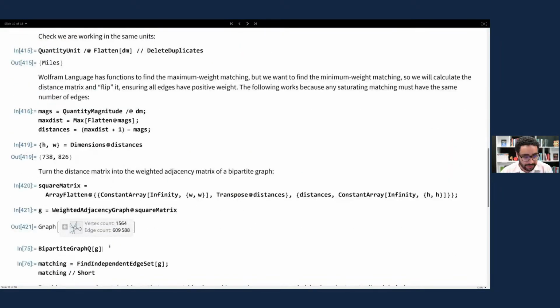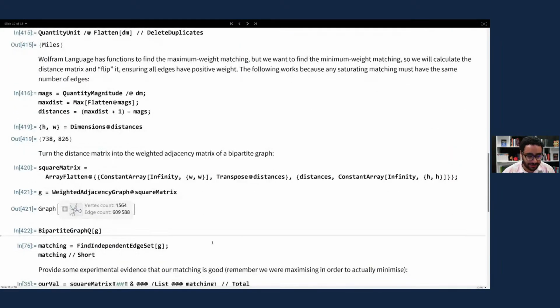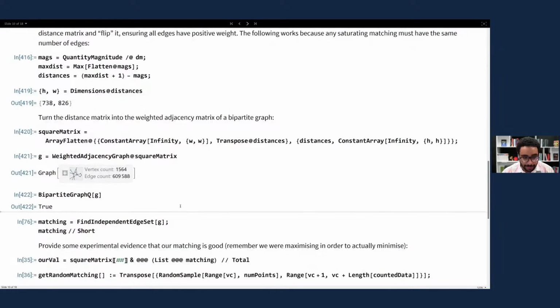So it's a sanity check, making sure that our graph is bipartite. It is bipartite, that's good. And now we want to find the maximum weight matching in that graph. So how we do that in Mathematica is we say find independent edge set. We run this algorithm. It takes a small while.